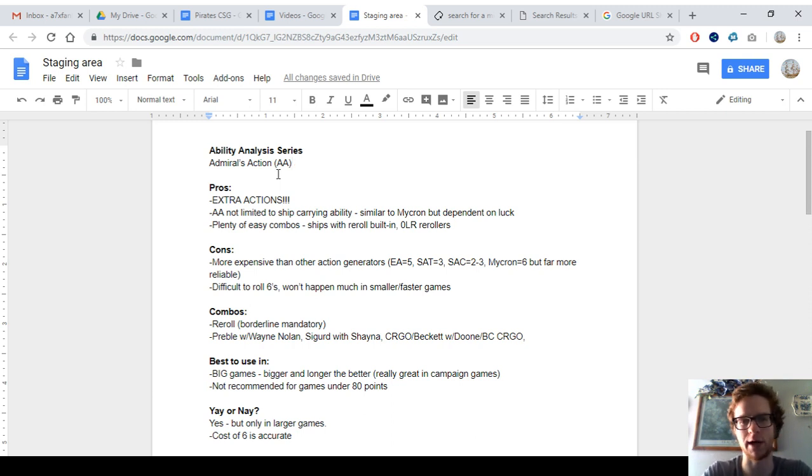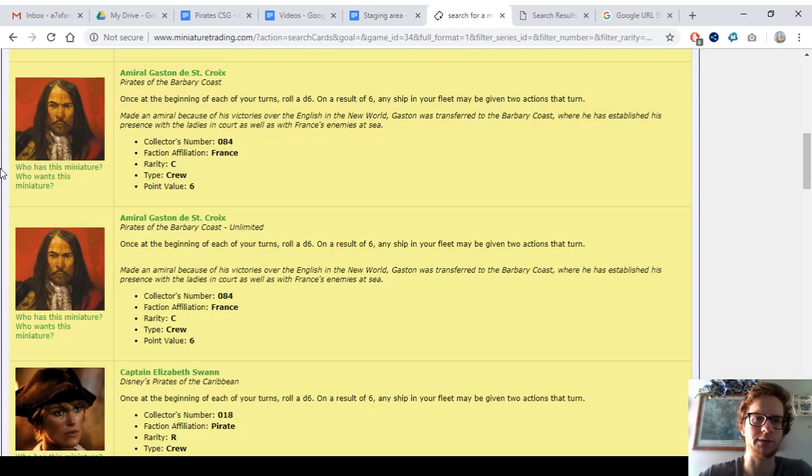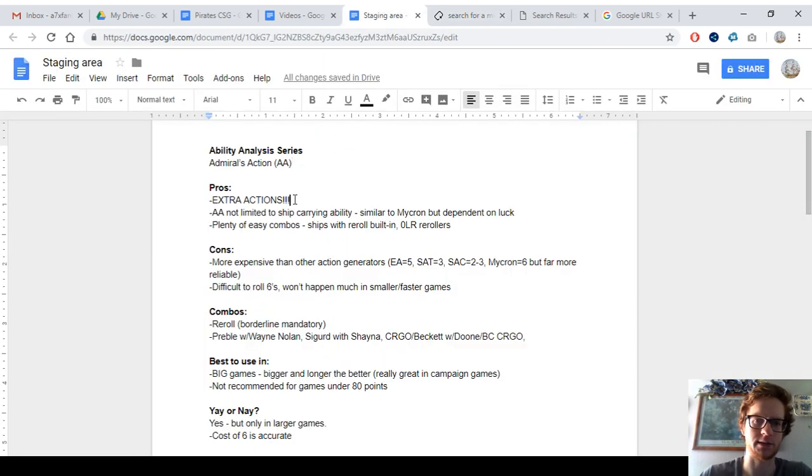So the pros are extra actions, of course, which are one of the best things to win this game with. Extra actions are really essential, especially in competitive games, and just in general to fleet effectiveness. They are one of the best ways to optimize your fleet building. The Admiral's Action is not limited to the ship carrying the ability, so it's similar to Mycron, but dependent on luck. You can give it to any ship in your fleet to get the extra action or 2 actions in that turn. That's really cool because it allows a lot of extra flexibility, and you're not limited to just one ship.